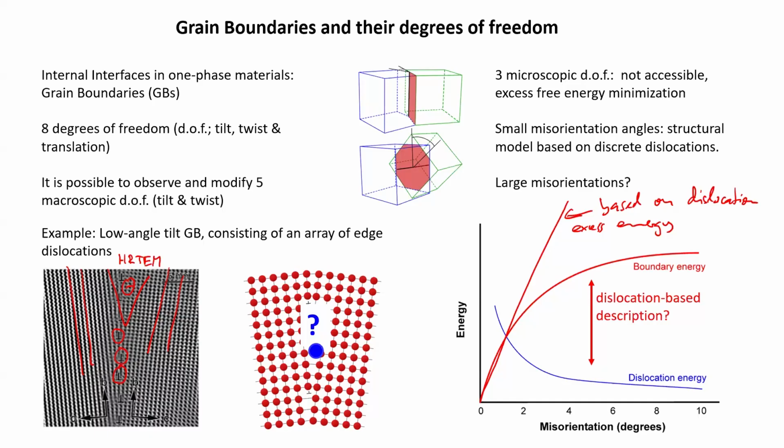You cannot be, because the Lennard-Jones potential tells you if you are coming too close, you get this very huge, very steep increase, which is basically a repulsion you cannot overcome. And this is the same for the dislocation. So it means this 10 to 15 degrees cutoff is really a cutoff between dislocation-based description and a description that must be different, because single independent dislocations can no longer describe the grain boundary character.